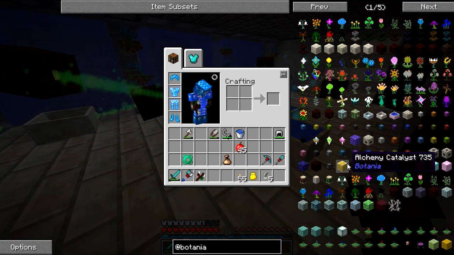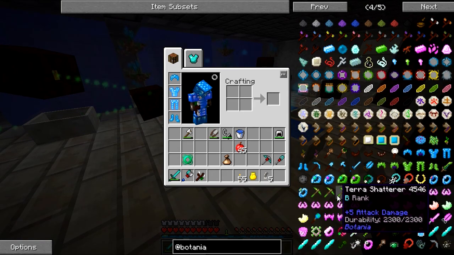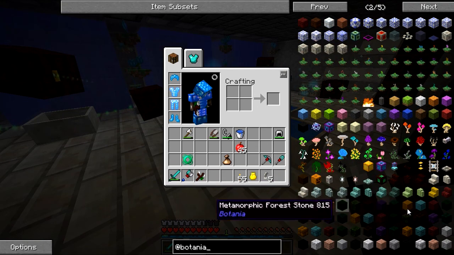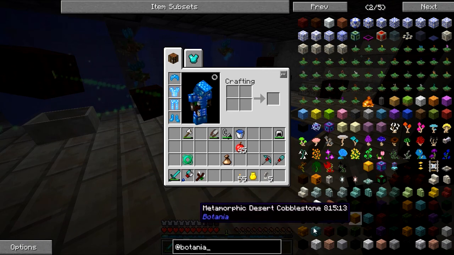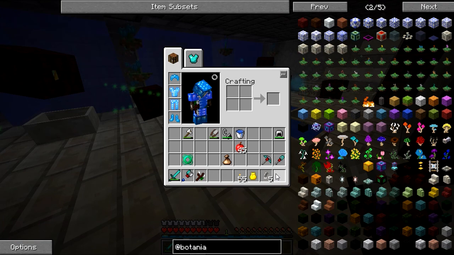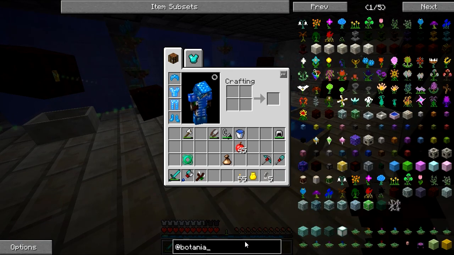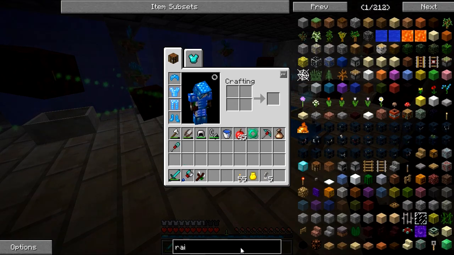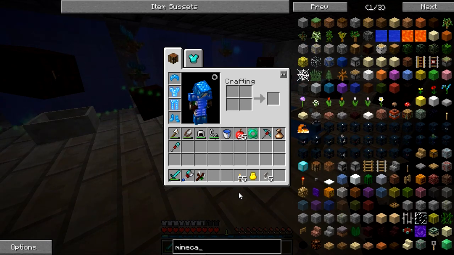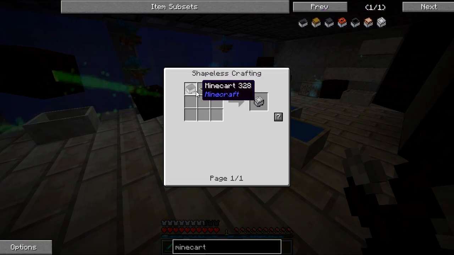There's a rail thing in here somewhere. I don't know what it's called though. Nope. Unless that's part of a different mod. Unless that's like an add-on for Railcraft. That could be. Okay, rail. Minecart. Yeah, it... Oh, mana pool. Okay, yeah. Alright.